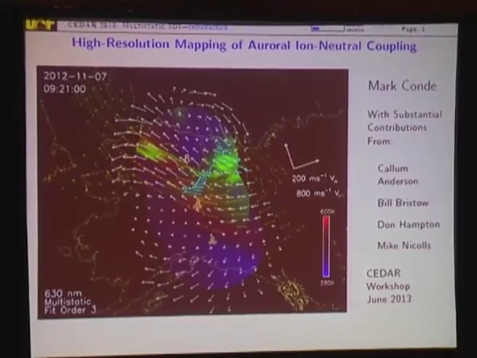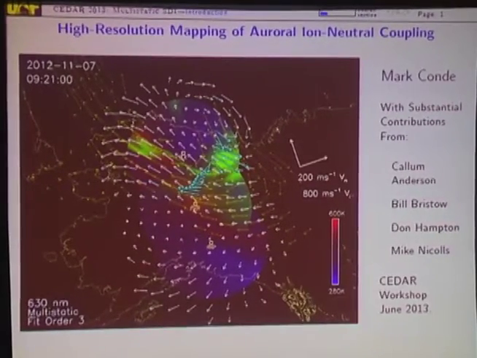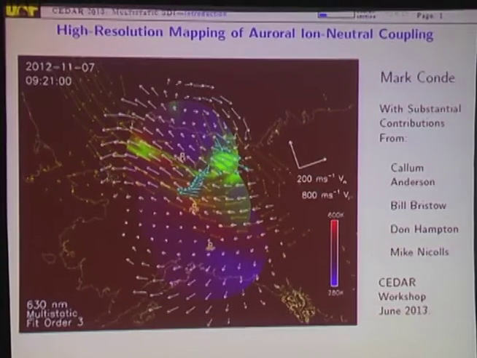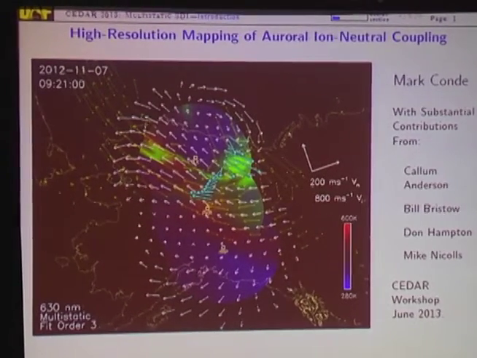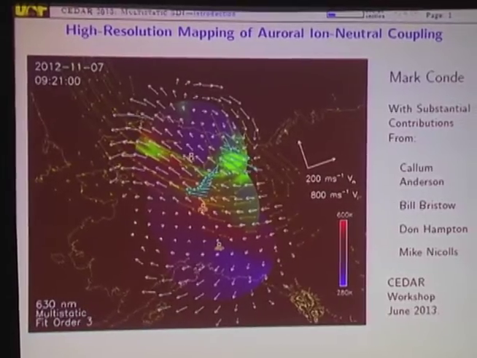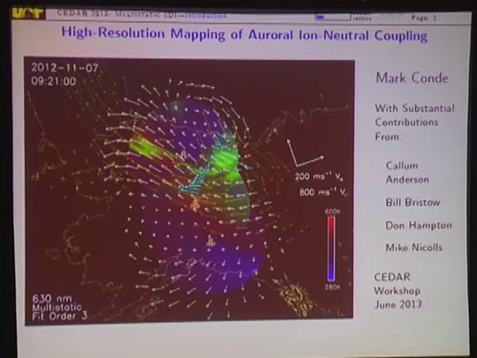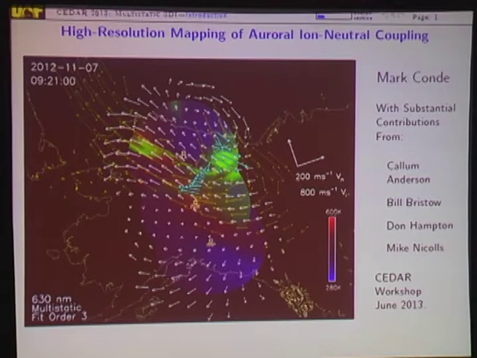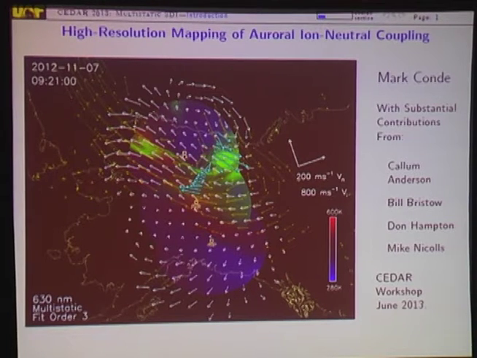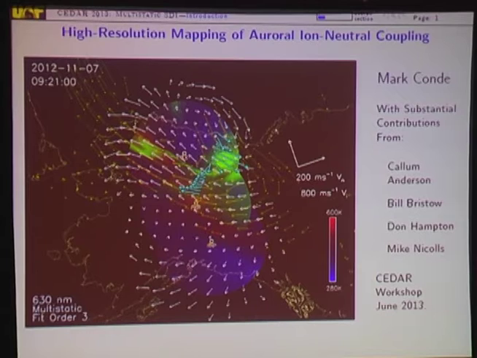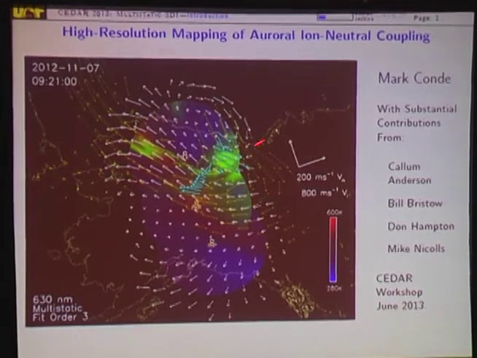I normally like to build up to a nice result at the end and reveal the answer at the end, but I'm going to show you the main story right at the start, so you can see where we're going. I'm going to show some results from a new array of wind imaging instruments in Alaska. We've been doing wind imaging for years, but we've now got a 3-instrument array, and that's been operating in conjunction with the PINO campaign where we've been combining observations from Pfizer and SuperDARN and a bunch of other instruments, images and things, to try and get some sort of an integrated picture of what's going on with ion-neutral coupling in the auroral zone. So in this image here, I'll start with the yellow arrows.